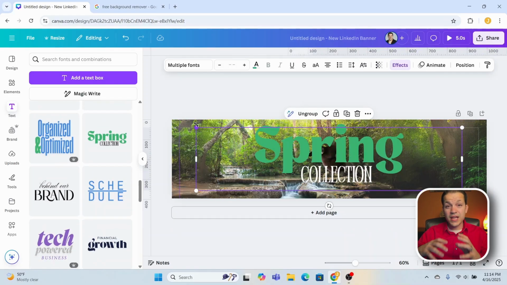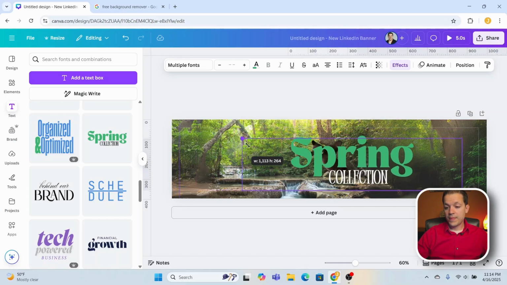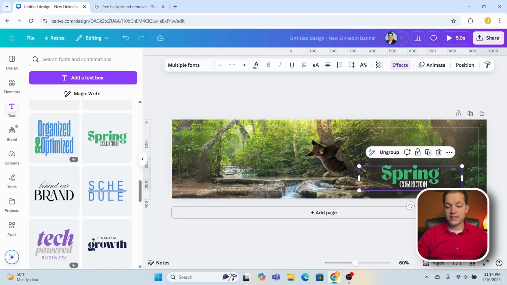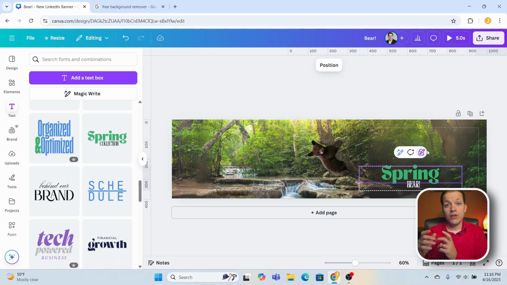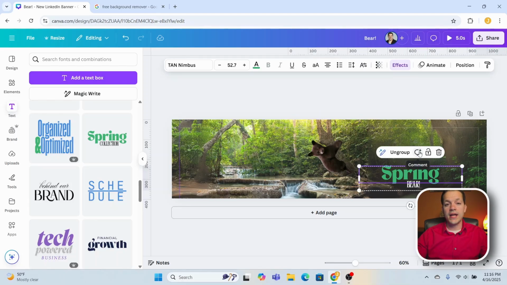And again, the same thing works as it worked before with the photos. So we can readjust and we can edit the text. So let's do Spring Bear. Now you can see we changed the text. Now, if you absolutely love something, you don't want it to change at all, here you can go here and lock it and you can see all the editing goes away. So you no longer can edit it. You can do that with photos or anything you want to keep exactly the same. Now, when you click unlock again, you see all your edits are back.